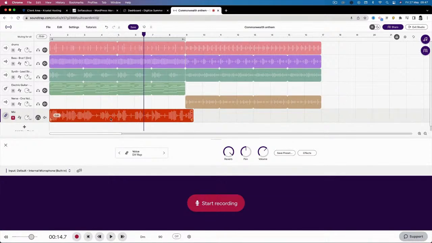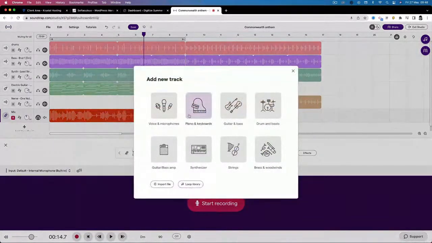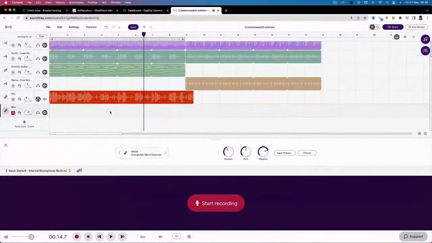So you can see there, I've got that little bit of an effect. It makes it sound quite different. It's quite cool. I'm just going to keep that playing there, and I'm going to turn the volume down a wee bit because I've got that kind of audio playing in the background. So let's add a new track and let's try the voice and microphone again. And what we're going to do this time when we hit start recording is we're not going to listen to any of the rest of the tracks.